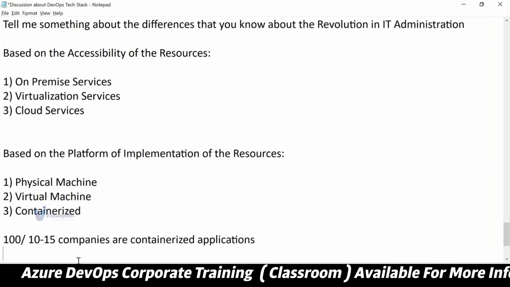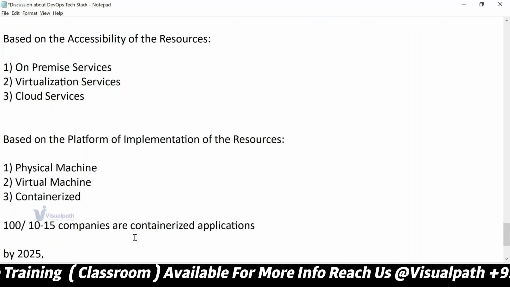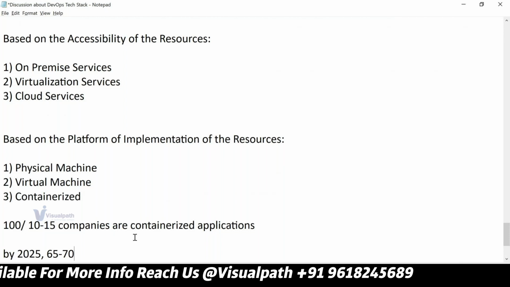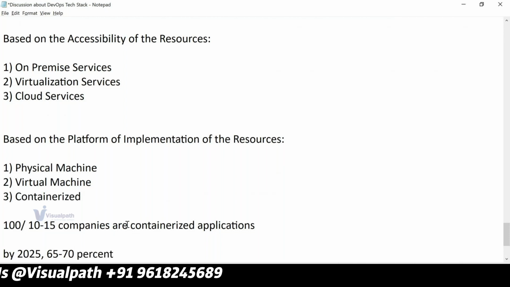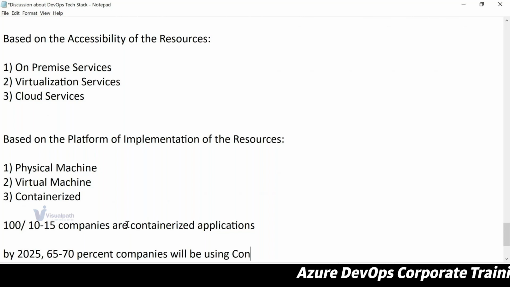But by 2025, as per market expectations, 65 to 70% of companies will be using containerized applications.